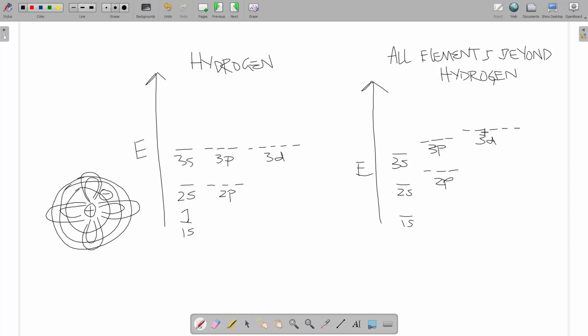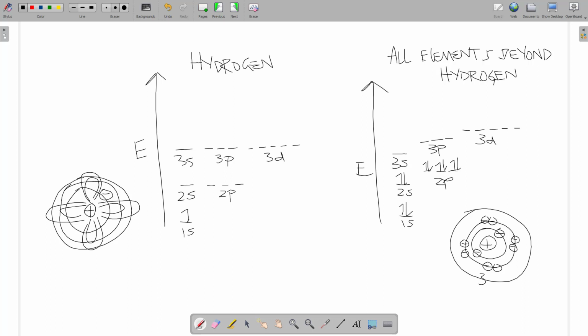They're at different energies. The reason is that in other elements, I have more electrons lower down. By the time I get to the third shell, I already have electrons in 1s and 2s, and there are 8 electrons in the second shell. The third shell contains 3s, 3p, and 3d. By the time we get to this third shell, there are already so many electrons underneath that they are changing the energy of these orbitals. The ones that can get closest to the nucleus, the s orbitals, have the most penetration, and their energy is changed the least. The ones with the least penetration, furthest from the nucleus, the d orbitals, are shifted up in energy the most.